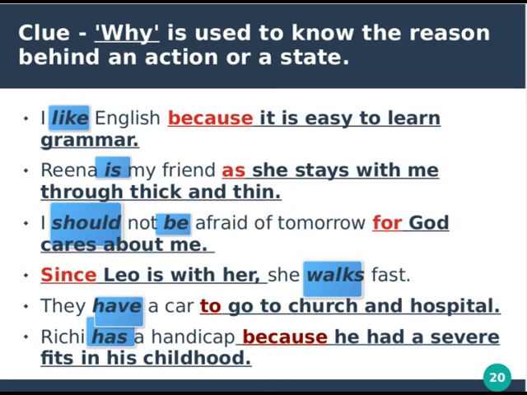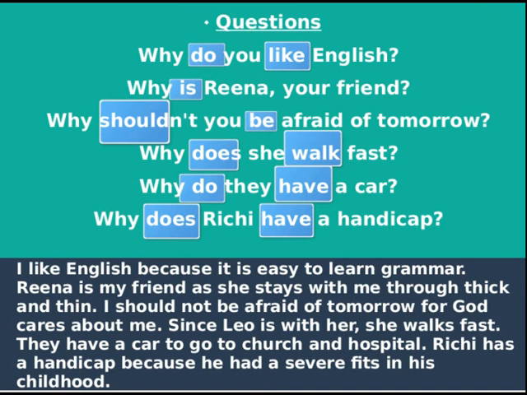Okay, what is the hiding auxiliary? Do. Okay, then is, there is no hiding auxiliary. Auxiliary itself is used as main verb. Next, should is the auxiliary and be is the verb. Next one, walks, hiding auxiliary is does. Then have, in that case the hiding auxiliary is do. Do plus have is equal to have. Next one, has. What is the hiding auxiliary? Does. Does plus have is equal to has. So likewise, this have and has is a confusing one. You have to learn it.